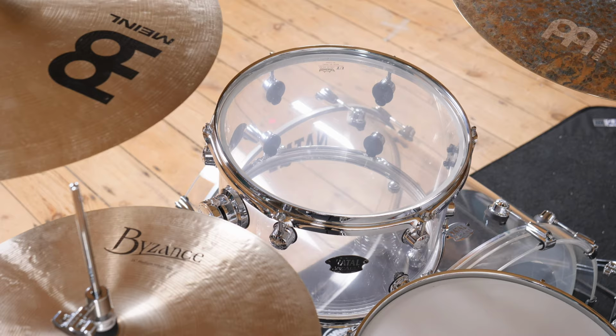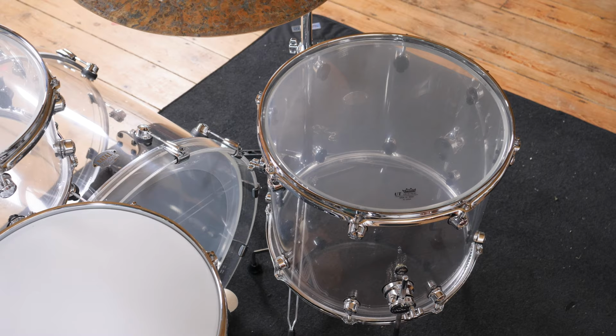It's bright, punchy and very modern sounding, and what it lacks in subtlety, it certainly makes up for in aggression. It's got some low end too, but it's not the most noticeable feature next to the clicky beater attack. Moving on to the toms, they exhibit a lot of the same aggressive quality that the bass drum has, with a very loud, cutting attack and a short fundamental note that gives them a dry voice, even though the head overtones continue ringing on for quite some time.